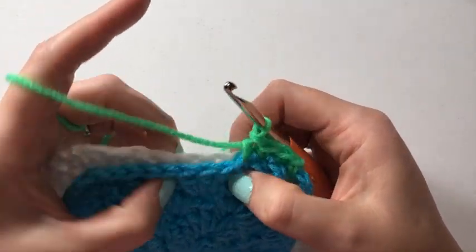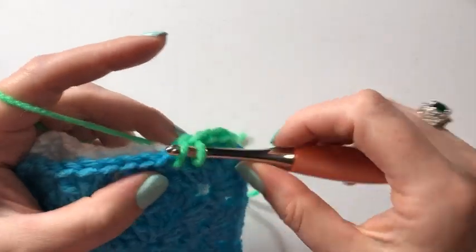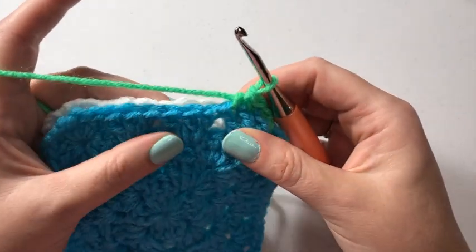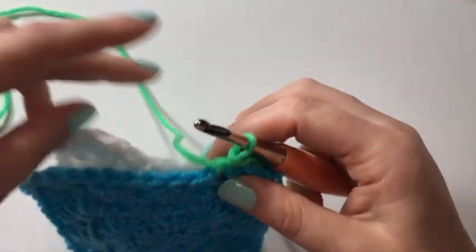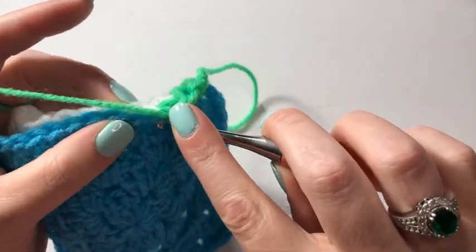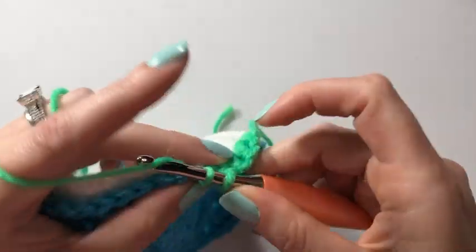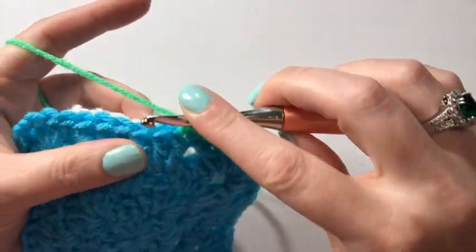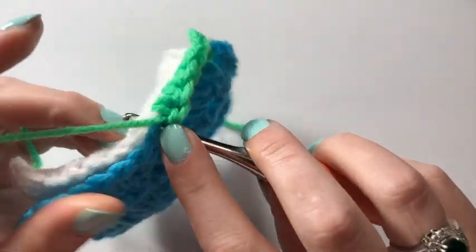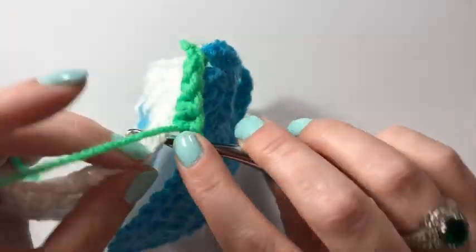Now in these little chain spaces, if you do a granny that has a chain space, then you're going to want to put a single crochet in that space. I actually do not do my grannies with that space because I hate the big gaps. So I have actual stitches to go right into, so that's how I'm going to work this one. But again, if you have a chain space, you do need to put a single crochet in that chain space.